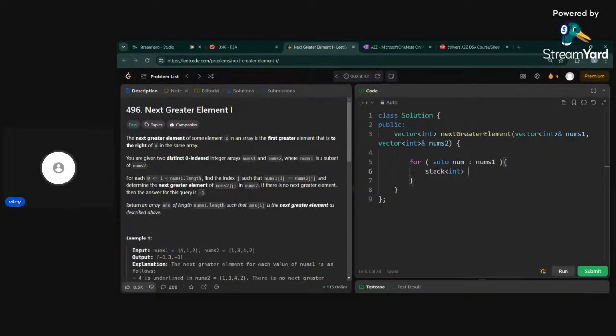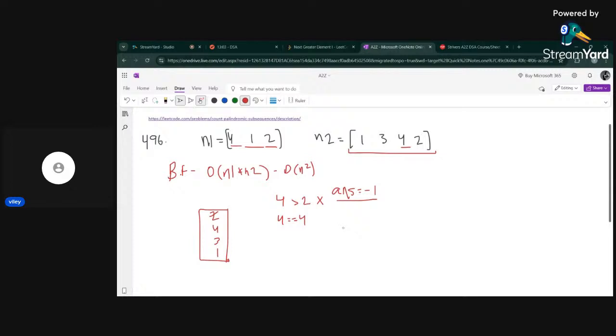First, order nums one stack int. Okay, I'll just write this code, but obviously it's not going to work.